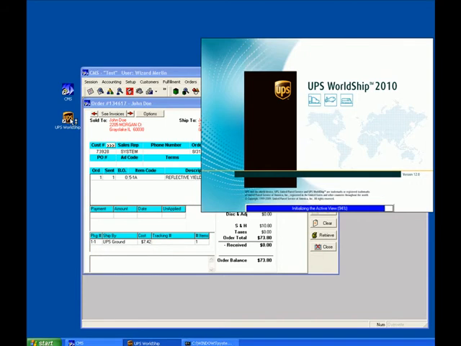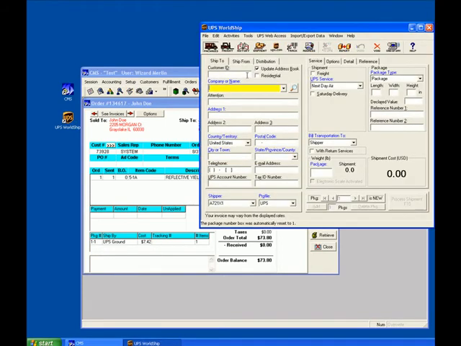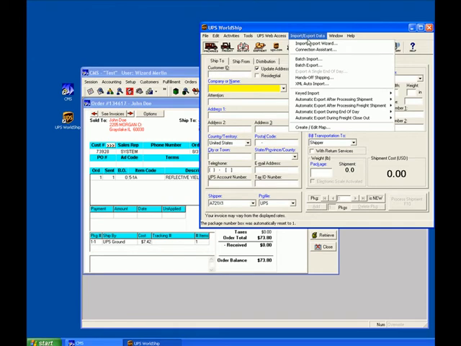The first thing we'll need to do is make sure that our automatic export is set up. The automatic export is to make sure the tracking information is pushed back to CMS. You have several options on how to do that. Most folks, though, prefer to do it after processing every shipment. To set this up, you just highlight Automatic Export after processing shipment. And then, if you see CMS Packages Export highlighted here, you just make sure that it has a check mark next to it. If it's not highlighted or you don't see it present, just select the More button, highlight CMS Packages Export, and select Export. It will then be present in here.